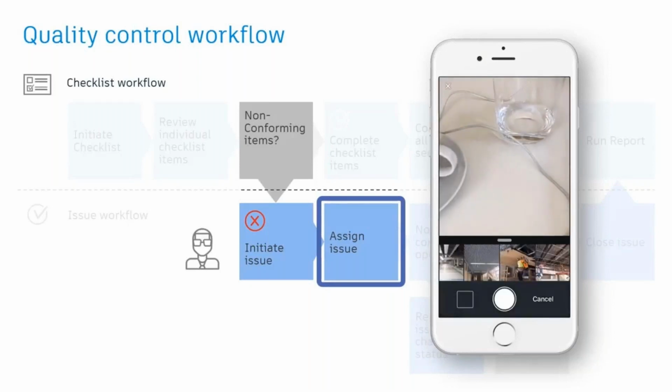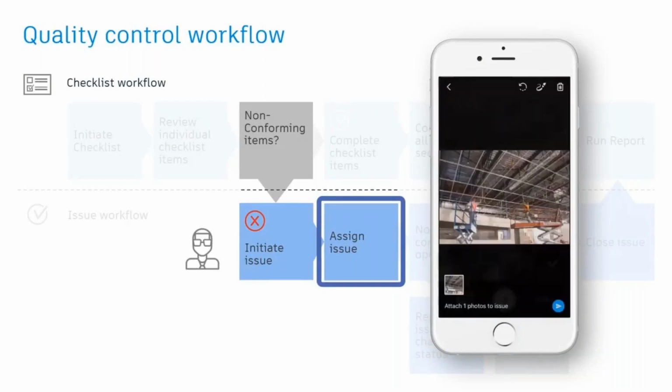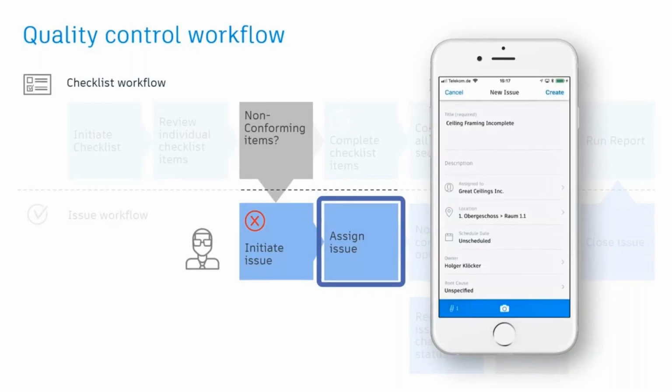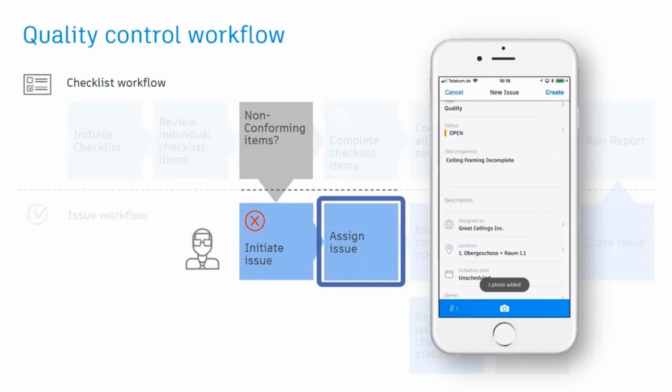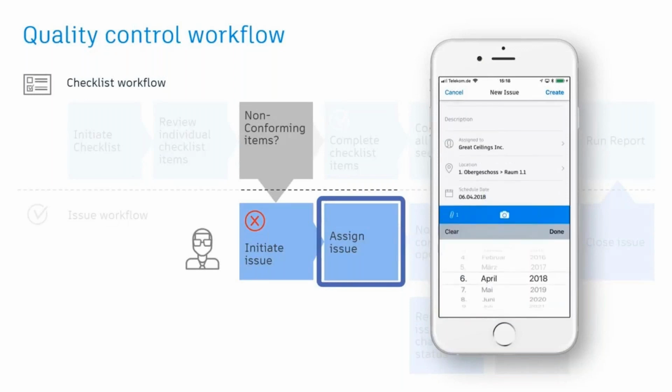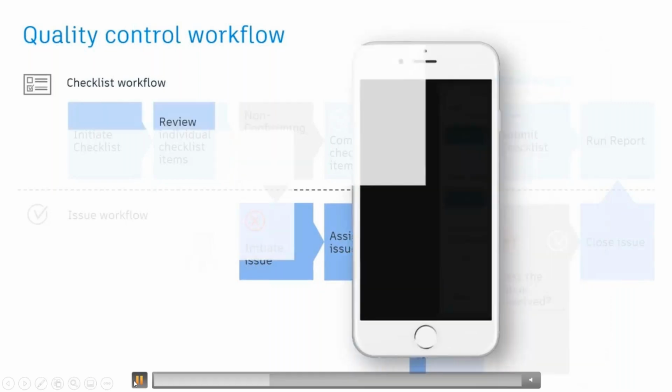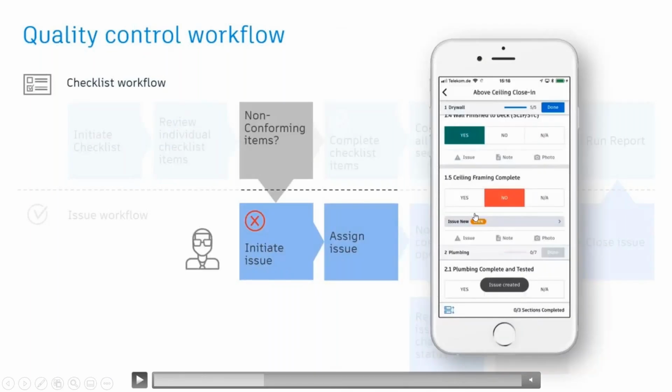If you want to take a picture quickly on site and submit it, that is also possible. You don't have to keep searching for the reference document. You can quickly take a picture, mark it up using your markup tools, attach it to that issue, and finally give the target date for that user to complete the task. Once it is done, it is automatically linked to the particular checklist. Let me show you quickly. You can see the checklist where the issue is assigned, having a non-conforming response, and it is recorded.